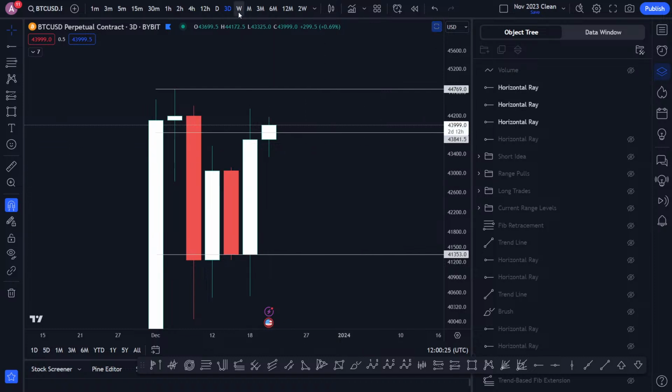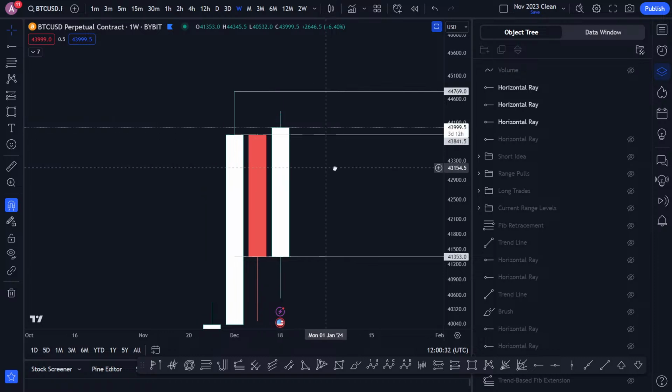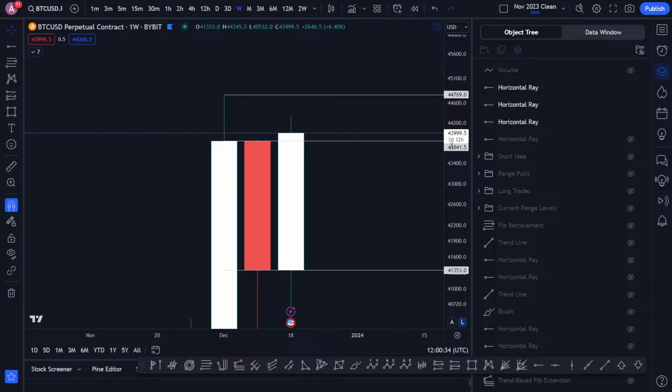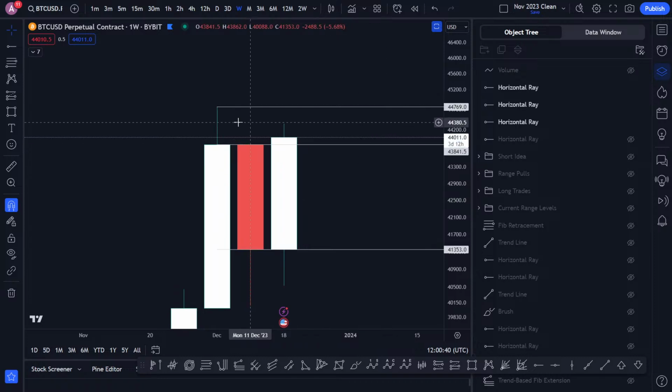But the week candle hasn't closed. You see, this is really important. We're trading inside it, but until it closes, we're not inside of it. We've got 3 days and 12 hours to close this candle. So even though we're in the wick, we're not in the wick. It has to close. It's really important where the candles close. So as long as we haven't closed inside of the wick, we're not in the wick. We're only in the wick if we close in the wick.